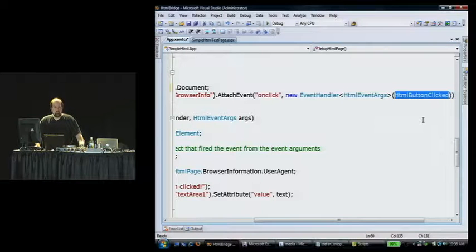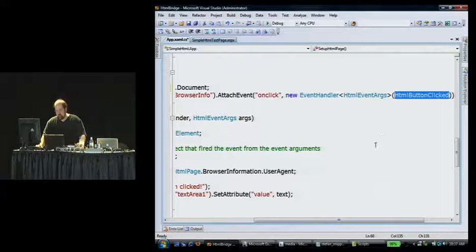And a quick little note here, you know that typically event names are slightly different between IE and Firefox. So IE likes to put the word on before the event names, and Firefox doesn't. This is one of the places where we basically paper that over for you. So we're smart enough to say, okay, if you ask for the onclick event, but you're actually running in Firefox, we'll automatically say, oh, well, you probably meant click, not onclick, and we'll just silently drop the on text from the event. And then vice versa, if you wanted to subscribe to the click event and you were running in IE, we'd say, oh, okay, well, you probably meant onclick, and we'll just do that for you automatically. So you don't have to sit there and ifdef your code all over the place for different browser platforms.